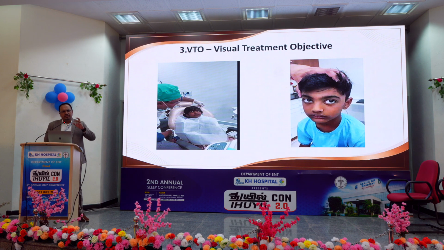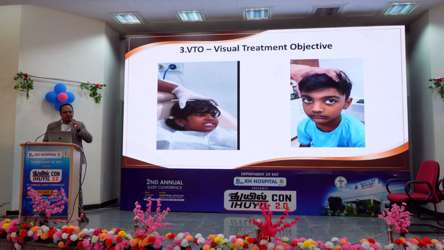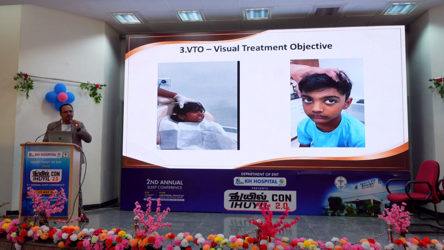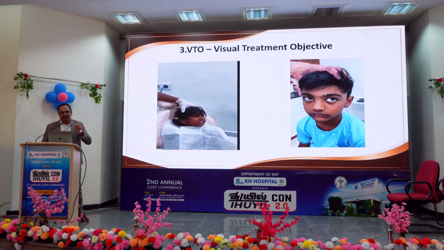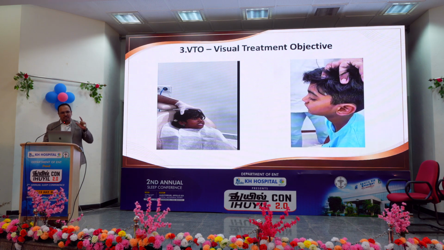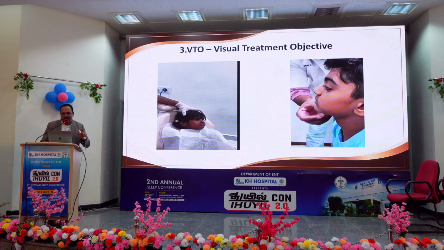Now, the soft tissue profile masks the skeletal box when we do a clinical evaluation. So, to assess whether there is a problem in the skeletal box or not, a simple visual treatment objective, what we call a VTO, is done with the patient by asking the patient to bring the mandible forward. When they bring the mandible forward, if the profile improves, it indicates there is a problem in the mandible. The mandible is short. If the profile does not improve, it indicates that there is no problem in the mandible. The mandible is normal. So this helps us to assess.